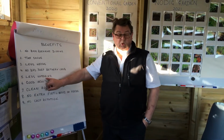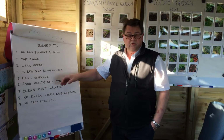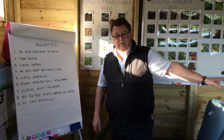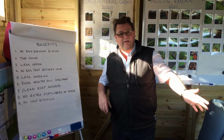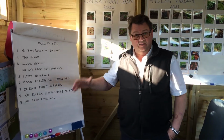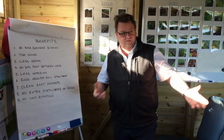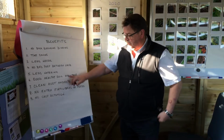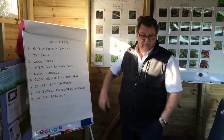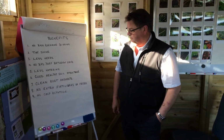Also, there's a lot less watering. On my plot last year, I was only watering 2 to 3 times per week, where everybody else that was gardening conventionally was watering morning and night every day. I had to water the greenhouse every day in the really hot weather, because obviously the greenhouse evaporates the moisture a lot quicker. But for the outside plot, it's 2 to 3 times per week, which is a good saving on your watering.